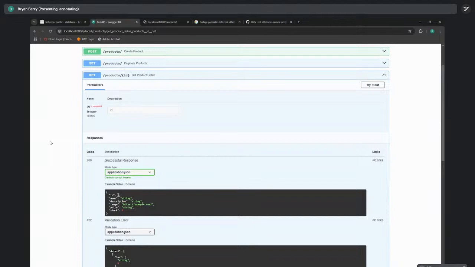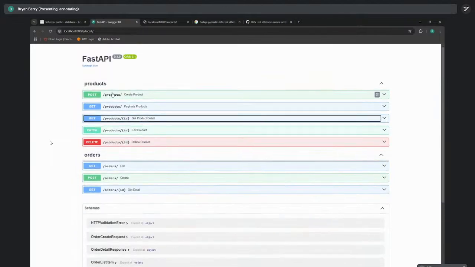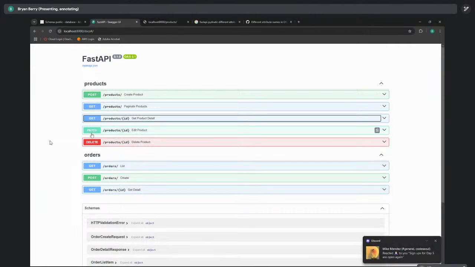Conceptually. In practice, you have a path that has the resource as part of the path. In this case, the resource is products. Then you have the different HTTP verbs, which perform different operations. Post creates a product, get retrieves information about many or one products, patch is a partial update, put is a full update, but we didn't do that here, and delete deletes a resource. Is that jogging anyone's memory? I'm seeing very hesitant nods, but I'll take it over nothing. So we covered REST yesterday.